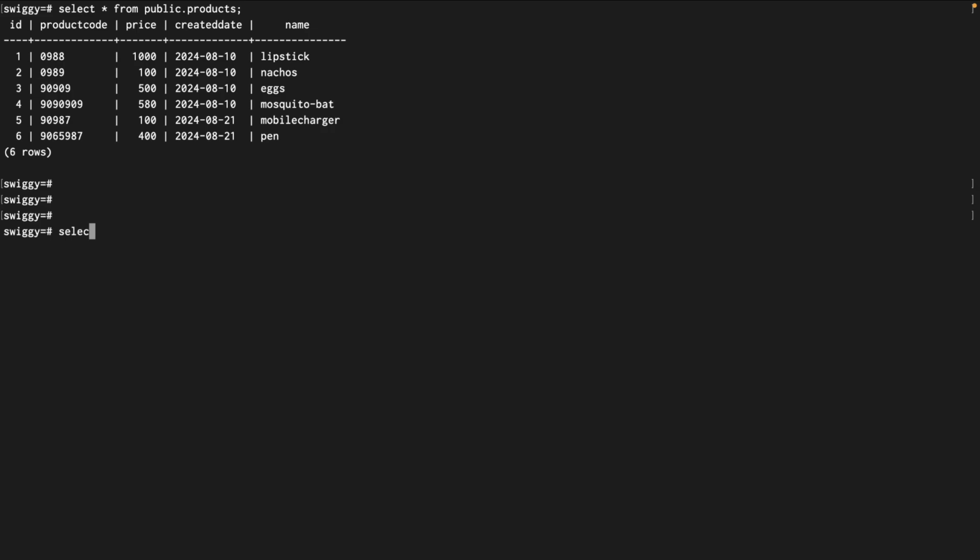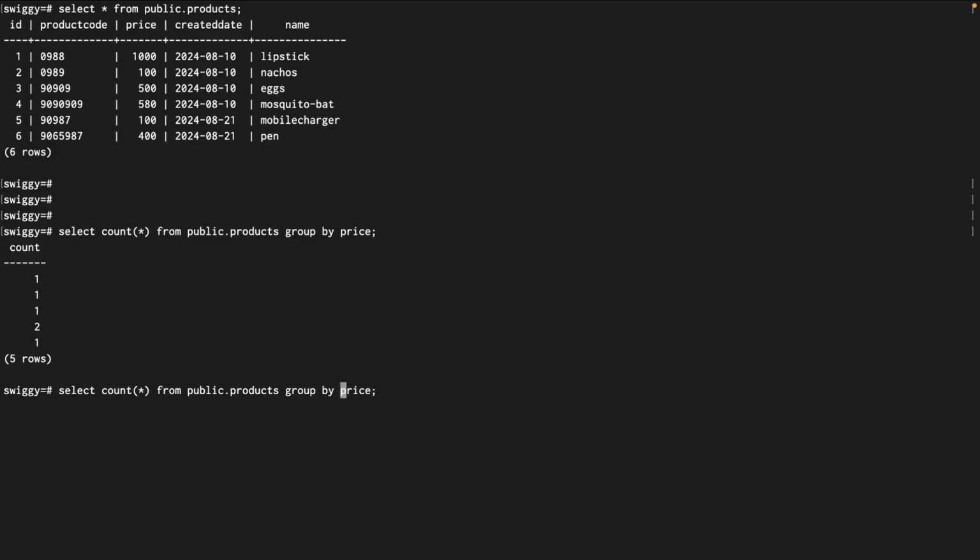The first thing that we have already seen is that we can get the count from public products group by price. So this is the count that we are getting. But I also require the price.